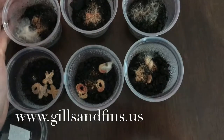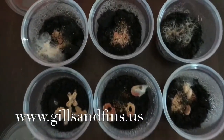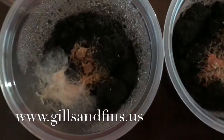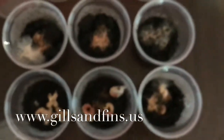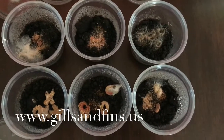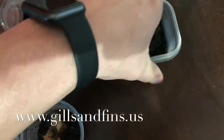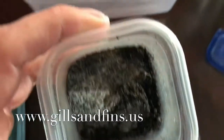So I got a question the other day, did you send me spiders with my worms? No, it's mold. So the food molds in some of these, as you can see. Some of them look a little different than others. Some of them have more worms than others. And then if we look over this one, I needed to feed it, so that's why I brought it up. You can see this one's actually just going nuts.